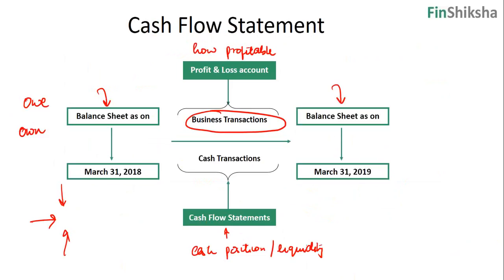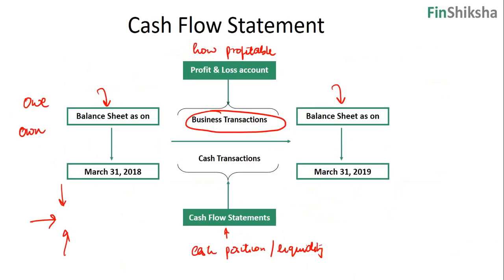The balance sheet tells you that at any given point of time, if the company were to wind up its business, what is it that its shareholders are going to get? Does it have enough assets to repay its liabilities or not? The P&L tells you how profitable it was last year. And the cash flow tells you whether that profitability actually resulted in money flowing into the company or not. Did the company give more money outside? Right? So all kinds of things can be ascertained from the cash flow. And remember, cash flow leaves a trail. So it's the most difficult statement to fudge when you look at it, right? So that's the crux of this.